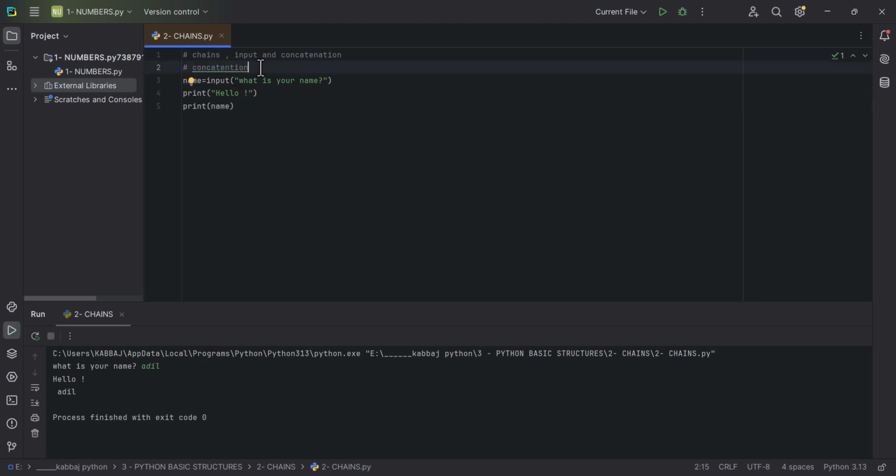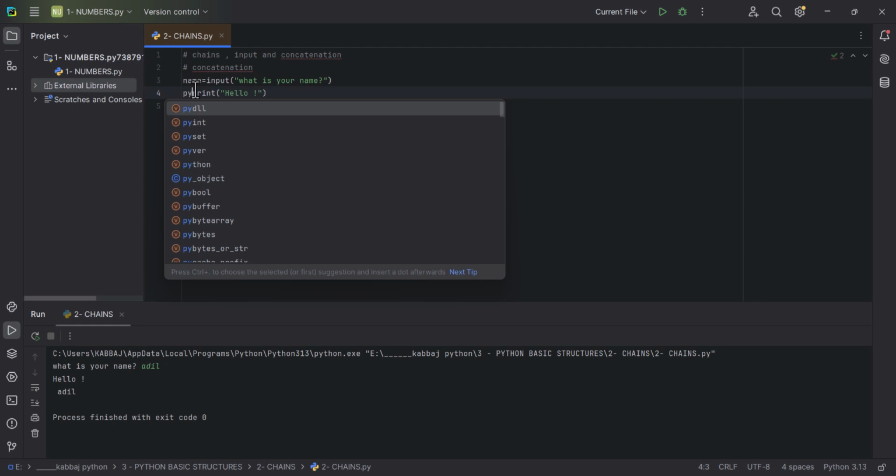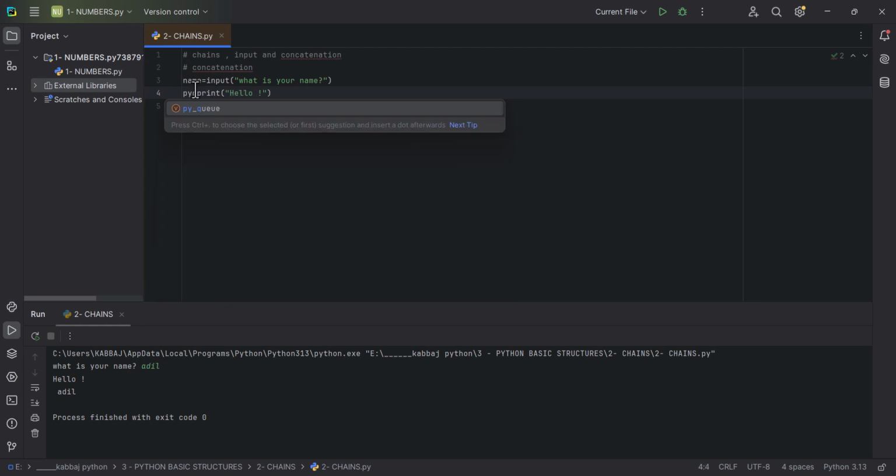A concatenation is the merging of two strings in a single chain. We will use input from two strings. What is your name?